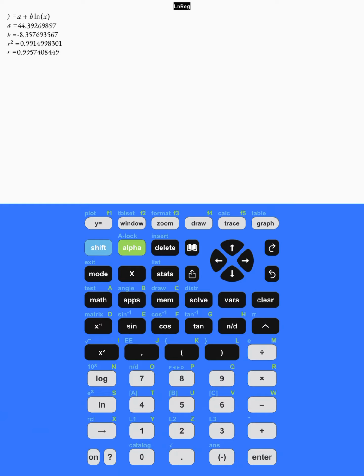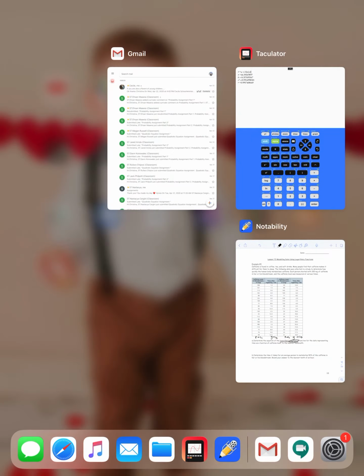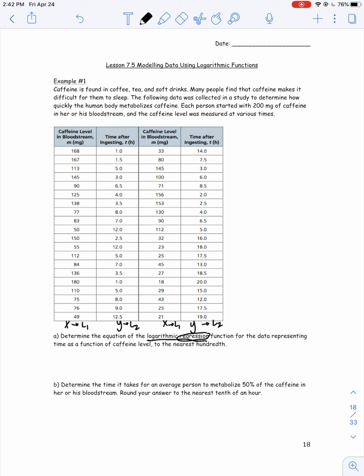If you have different numbers than me, that means you probably missed a value in your chart, or you put in a number in your chart incorrectly. So you're going to have to go back to your charts and check all your points and make sure that they're entered correctly, because even 1 point off will adjust this equation or make it wrong. Once you have this equation, we're going to write it down into our notes.